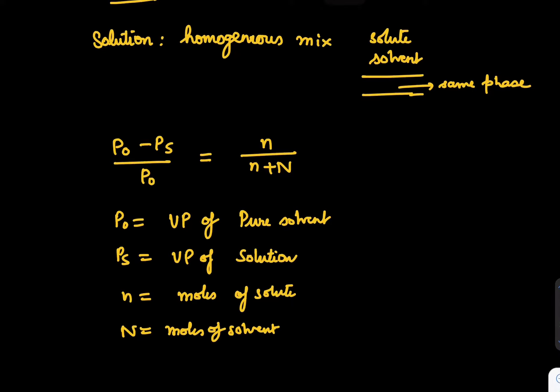What is meaning of lowering? There's a drop. If you observe, vapor pressure of pure solvent is going down once you make solution. When you mix solute and solvent, this drop is represented by P naught minus PS. When we say relative lowering of vapor pressure, that means the drop divided by the initial value.